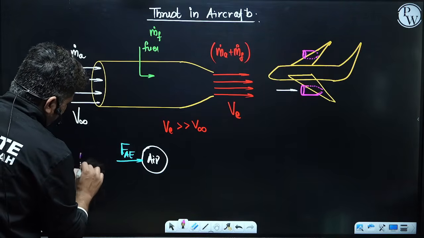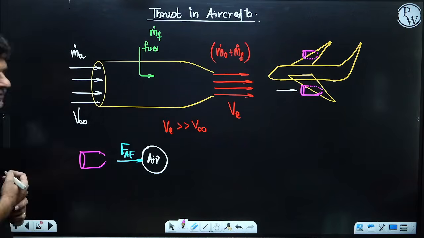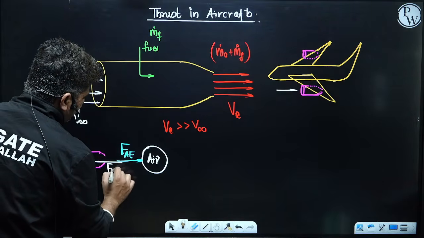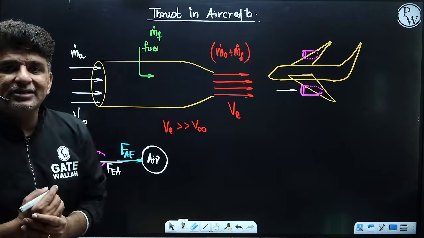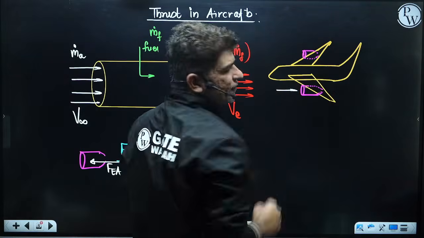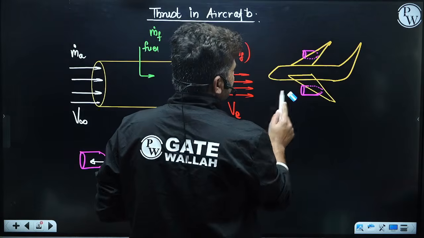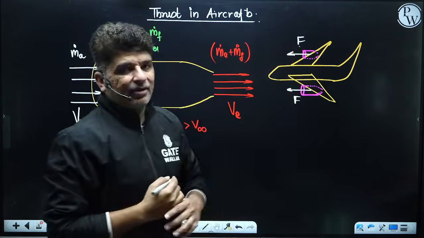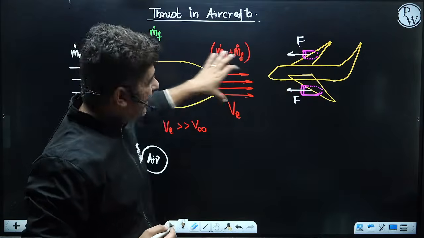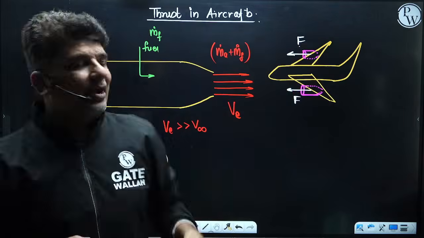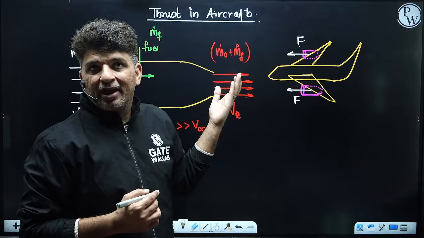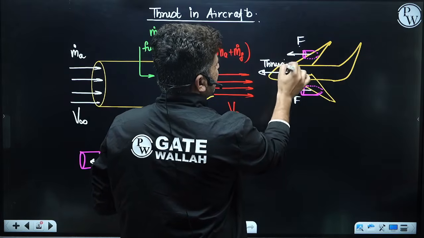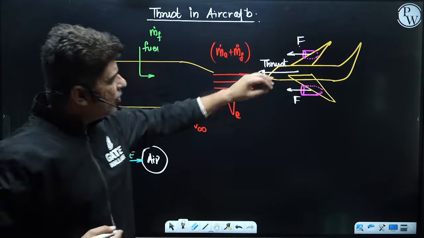So let's say this is your engine. I write it simply like this. Can I say there is a force that has also been applied on the engine by air? So there is a force applied on the engine by air, and that force is getting applied in this direction. Because of this force, the engine moves ahead, and the engine is mounted on a wing. So the wing moves ahead, and the wing is attached to the nacelle. So this all moves. The aircraft actually moves in the forward direction because there is a force that we call thrust applied on the aircraft.